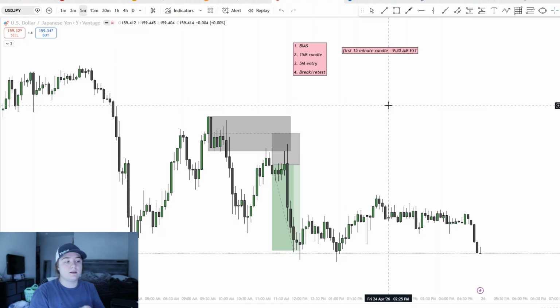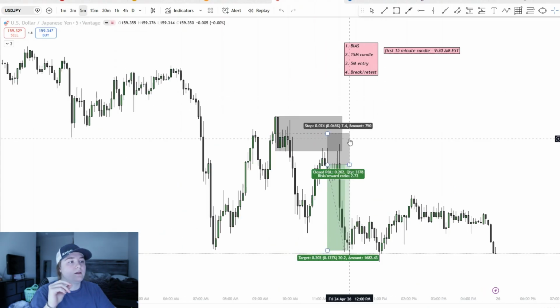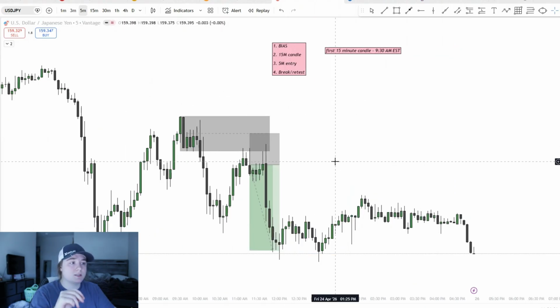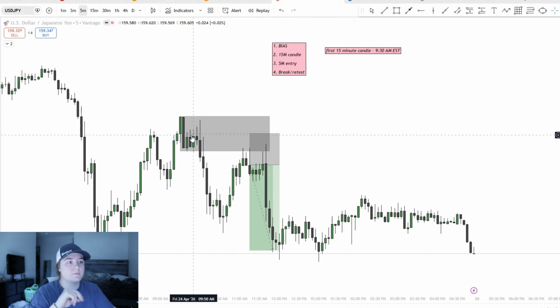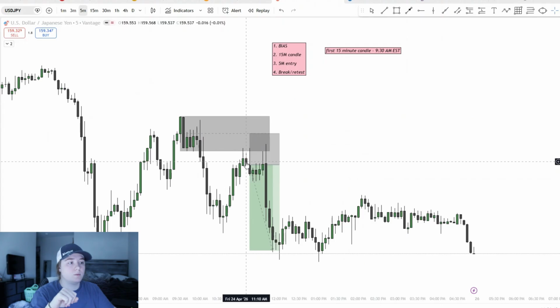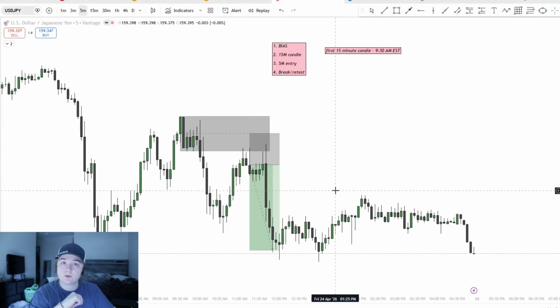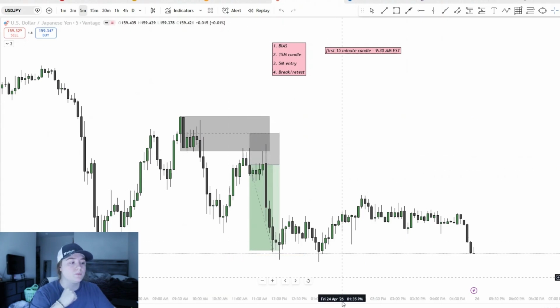Obviously, again, in the live sessions, we will go over key levels. We will do all that. We mark that all out together. But for basics, this is what it is. This is what you're looking at. 2-3 simple steps, right? Your range, breakout, a retest, candle closure, enter, boom.